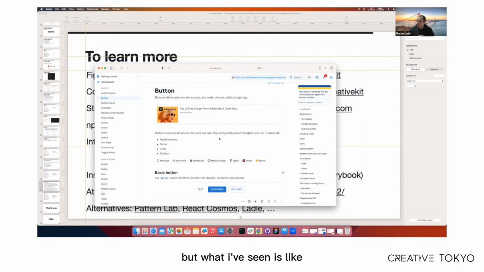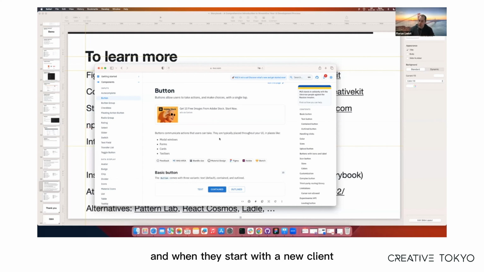But what I've seen is it depends what kind of company you are. Are you a company working with clients? I've seen that those companies often have their own library, and when they work with a client, they don't start from zero. They have what are called skeleton components, which have no UI, no colors whatsoever, just the bare components with the functionalities.